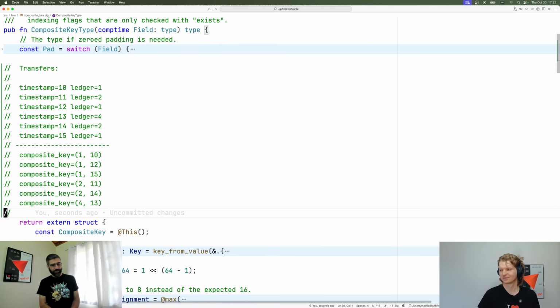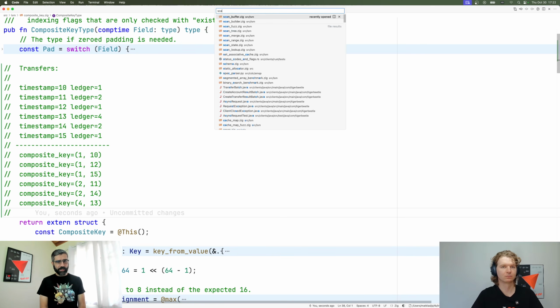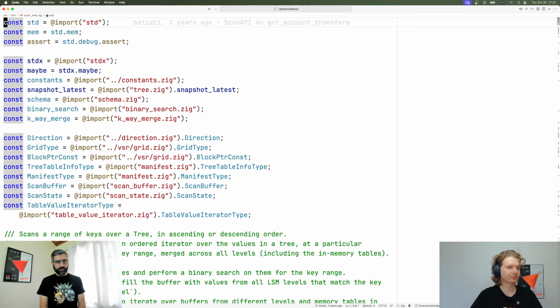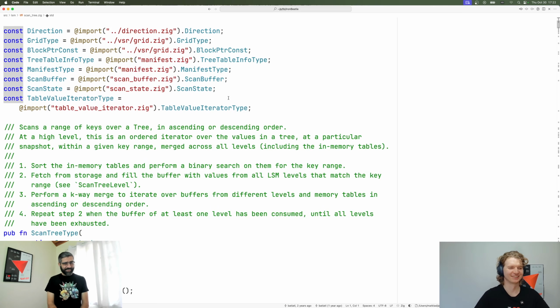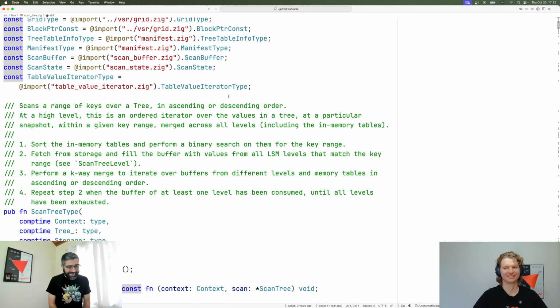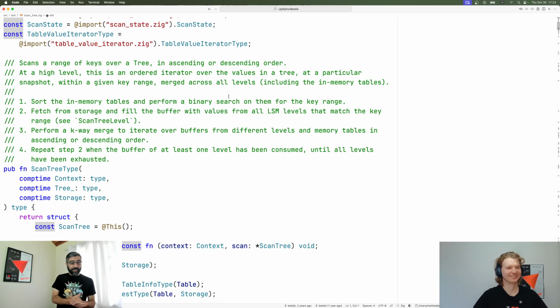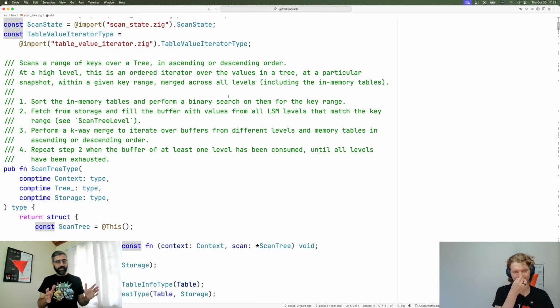Now that we know how to look for composite keys, I think we can go to scan tree, and that's the next building block that we are interested in. The scan tree file is exactly 1,000 lines of code, including tests. That's why it's so big, I guess. Scan tree is the basic unit that we can scan a secondary tree using a prefix.